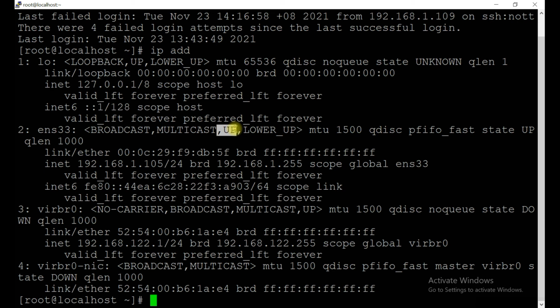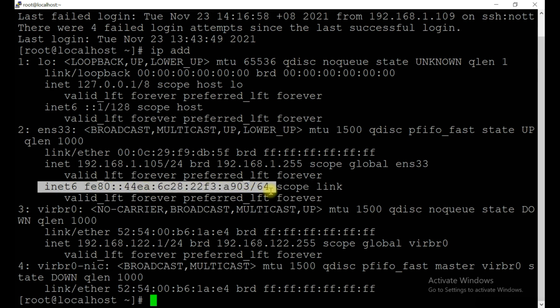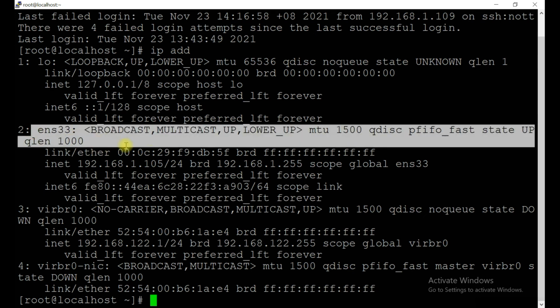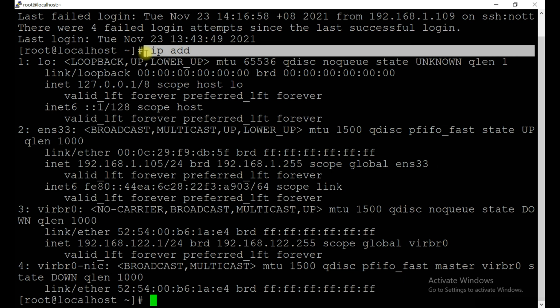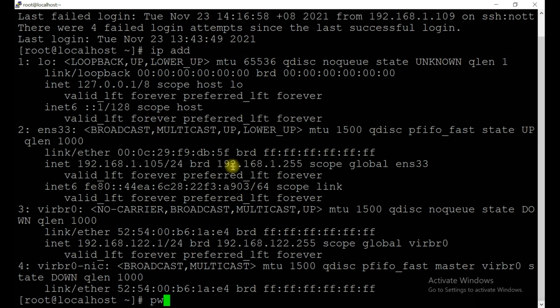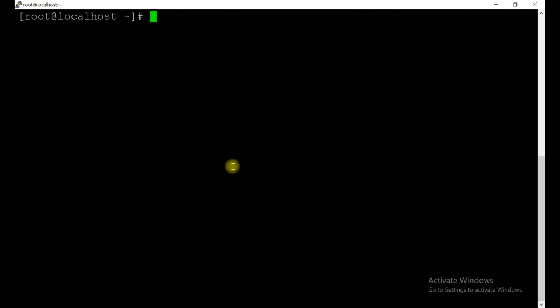If you see the interface is up, that's why you are able to access through putty. If it is down, you definitely won't be able to access. This is broadcast gateway interface. Basically this will be your Ethernet address, and this is related to internet IP version 6. Basically it's not required, you can disable it. So this is the information you might need to understand, and what are the informations you get in the ip addr command.